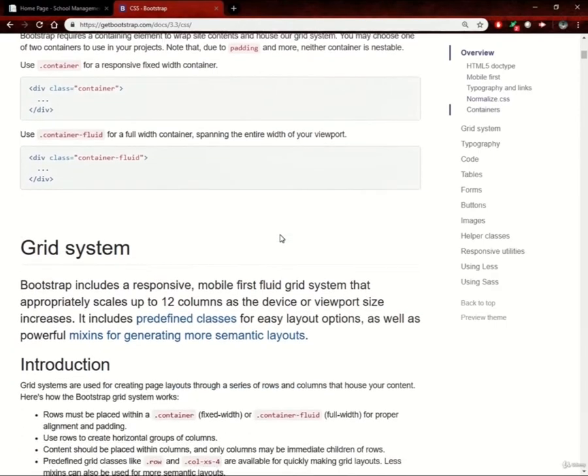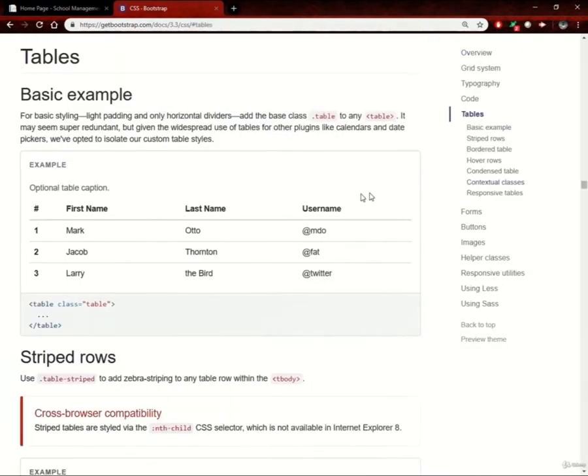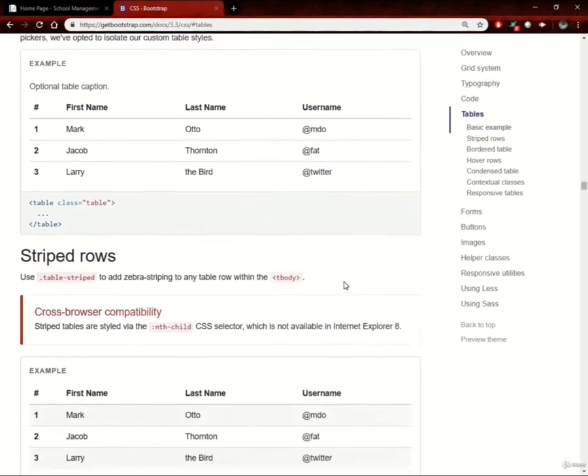And I keep on saying this, but let me, for instance, look at tables. People always want tables. People always want their tables to not look quite like tables. Well, Bootstrap gave us a table class. All we have to do when creating a table is give the class equals table to our table code, and then it starts looking something like this. And if we recall, that's how our student and our courses tables look out of the box.